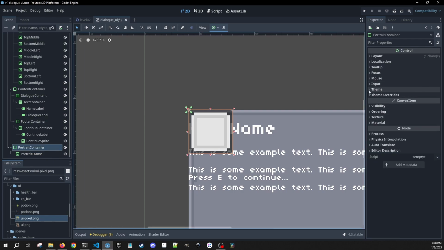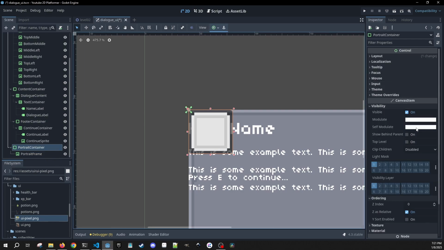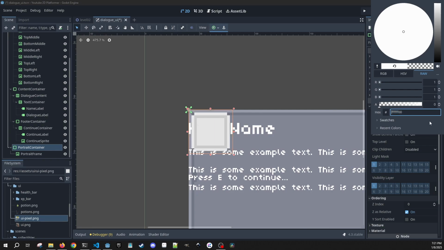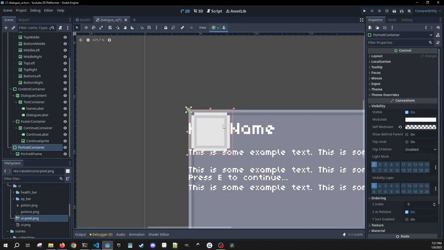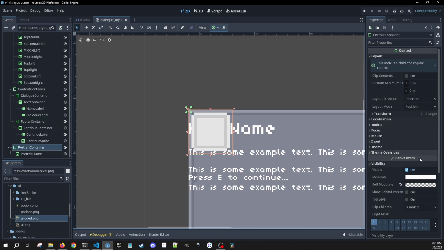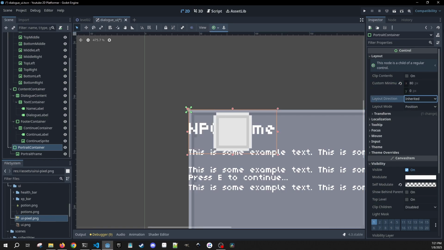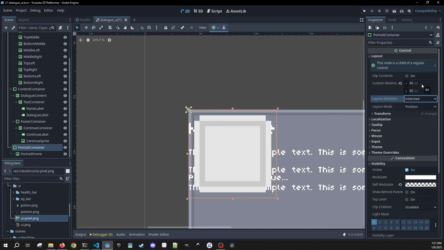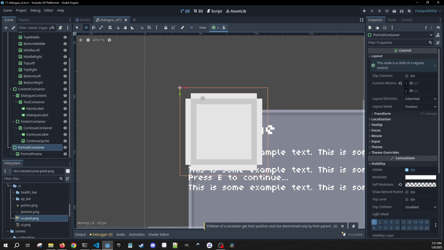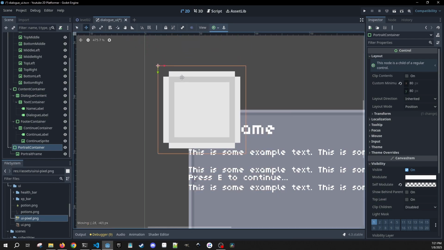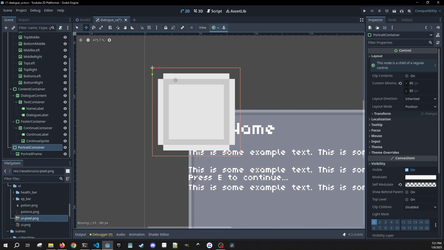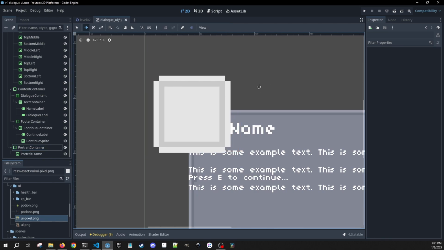Also, the portrait container has a background right now, so let's go to our visibility and self-modulate. Let's just turn that all the way down. Let's make sure it saves. Okay. And for the portrait frame, or the portrait container, I do want to make this a little bit bigger. So we'll make this 80 by 80. And we want this to be in a different location. So this position is going to be a little bit different. So we're going to end up doing more stuff to our text, but I'm going to have the portrait container be somewhere over here. I think that will look good for right now.